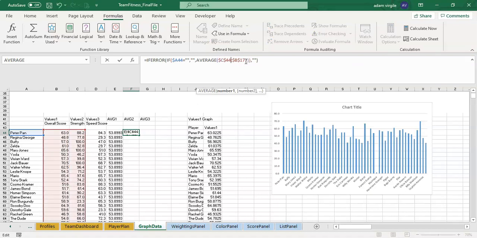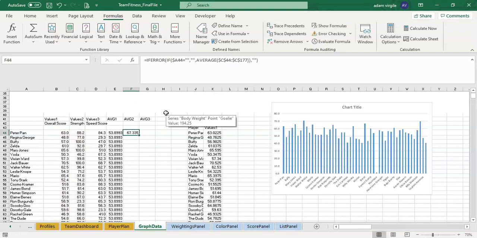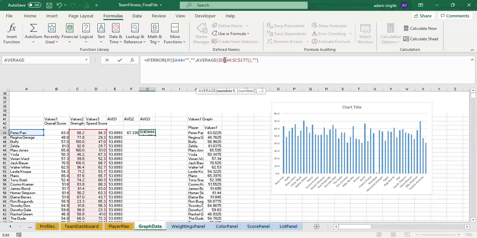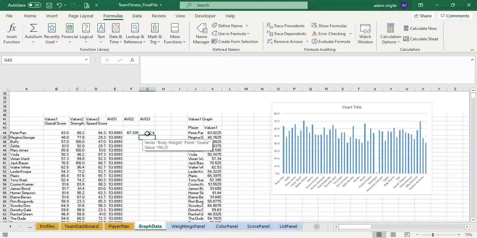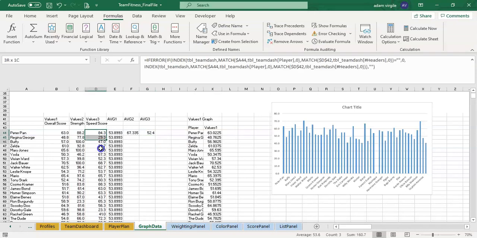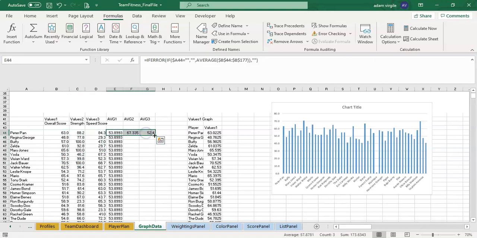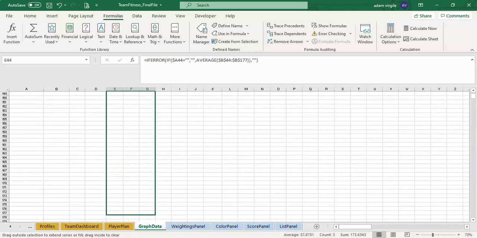So let's make this C. Let's make this C. That's where values 2 are. Click enter, copy and paste it, and I'll change C to D here for our average 3. So now this is the average of these, this is the average of these, and this is the average of these. And I'll grab all 3 of these and drag them down.